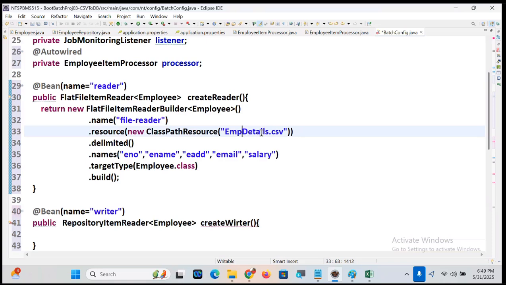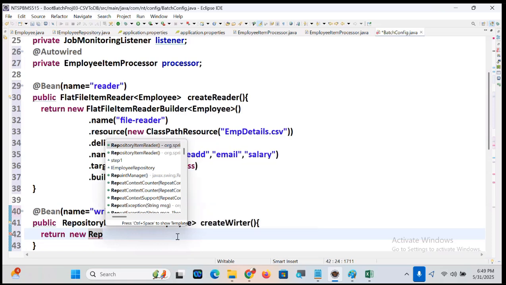Okay, right. Writer. Here also one builder is there, guys. Now we have builders. Builder makes life easy, guys, through method chaining. Return new RepositoryItemWriterBuilder.